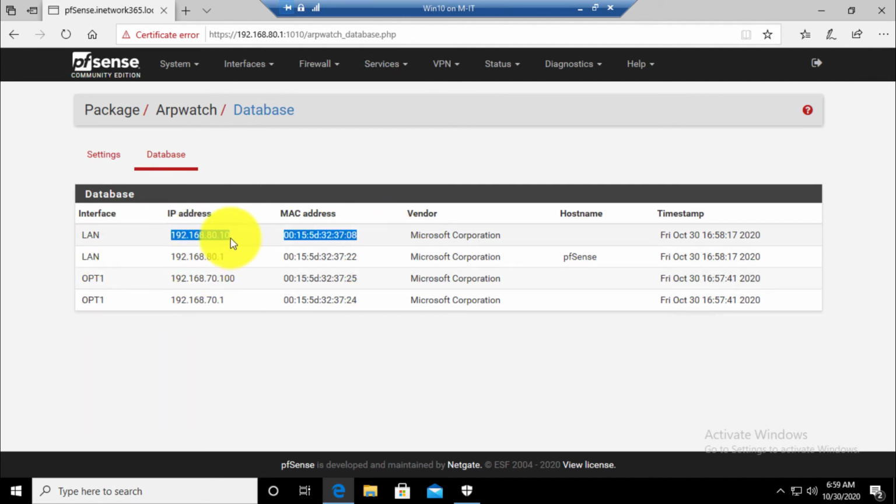Here you can see the host 80.10 is connected, then the firewall, then 70.100, which is my guest, and my guest firewall, which is the 70.1 interface. So if anyone is connected to your network, all these details you can view using Arpwatch. This is one of the most important tools which you should have in the firewall.